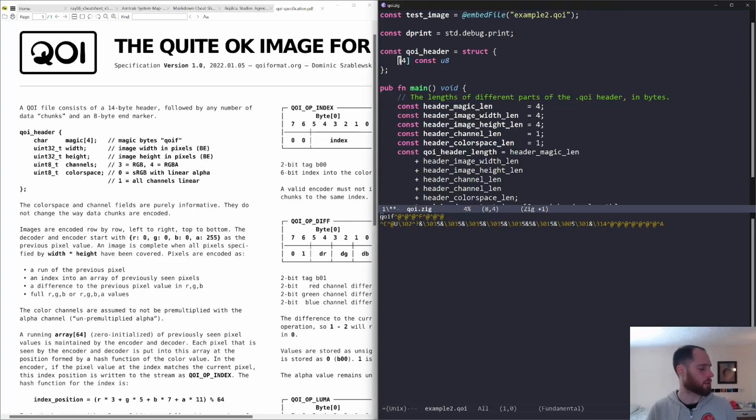Or how do we do structs in Zig again? Is it name and then type, or type and then name? It should be name and then type.